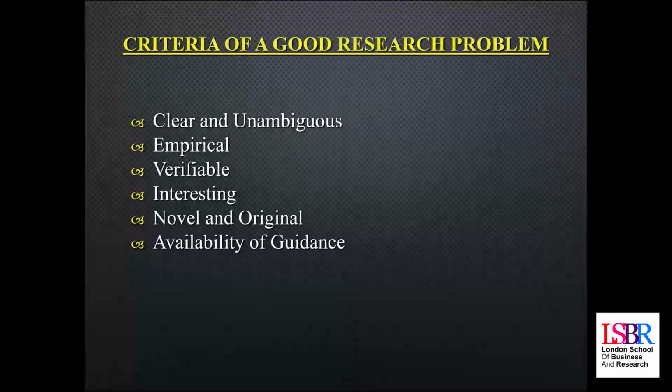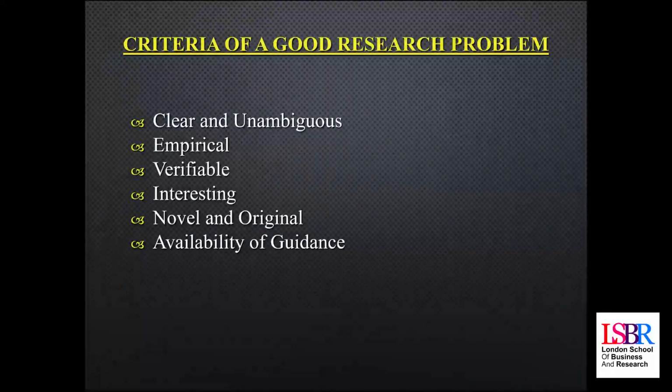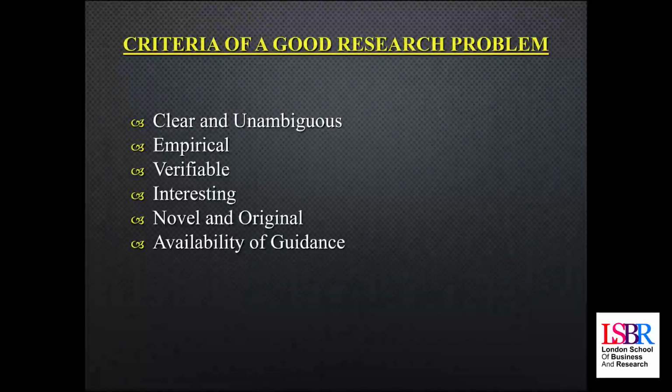A couple of criteria of a good research problem are, well, firstly, and I've said this about 10 times today, it's clear and unambiguous. I should be able to read it and understand exactly what research problem you're investigating because it's clear and easy to follow and understand. Okay, it's specific, it's focused. It needs to be empirical. So unfortunately, this isn't a conceptual study you're doing. You're doing empirical research. Okay, you need to have some kind of data collection, either primary or secondary, as part of your research.